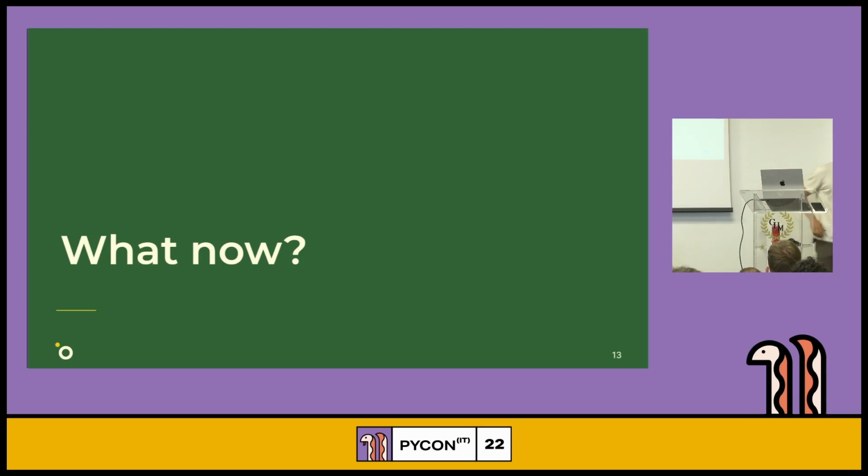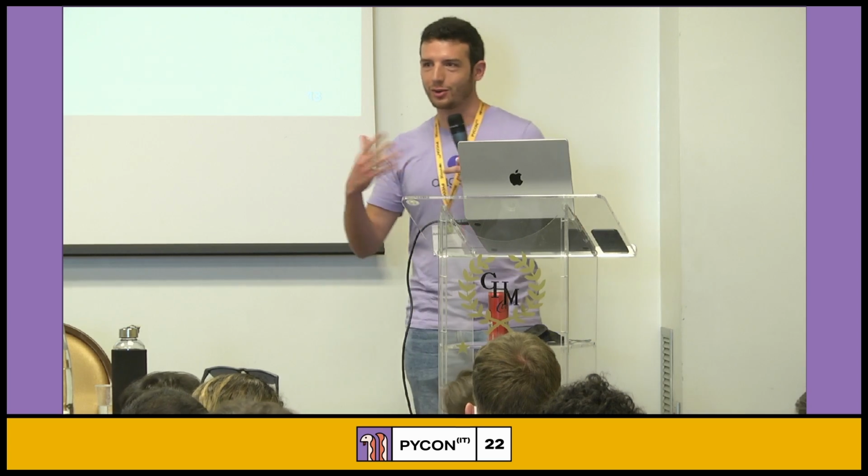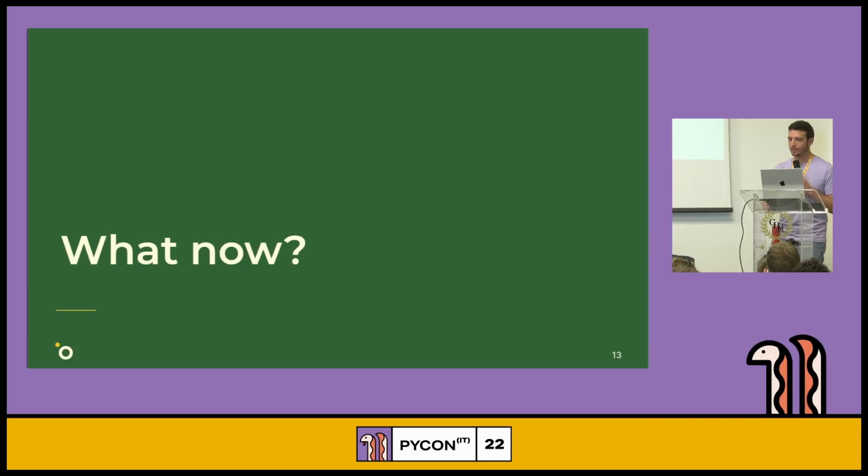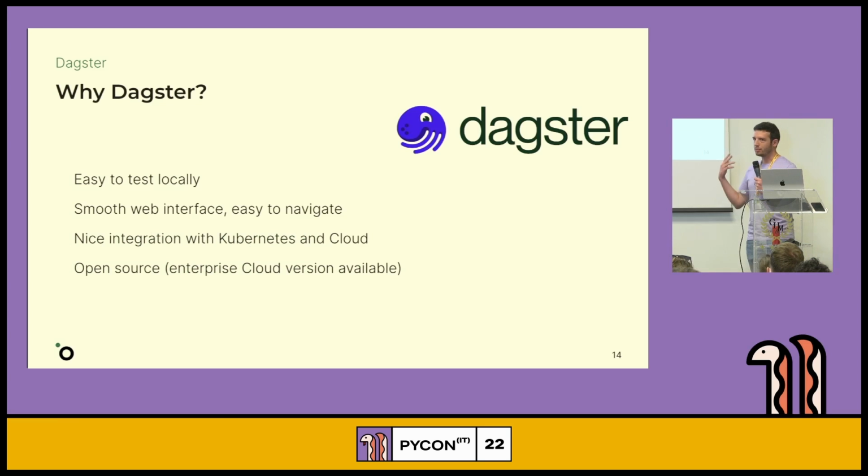Okay, so what now? Now our data scientists created their own pipeline, they have their own code, they have opified or Dagsterized their pipeline, and I would say that we are ready to push it to the cloud and make it scalable, right? Well, let's take a step back. Let me give you a longer introduction about Dagster. There will just be a couple of slides.